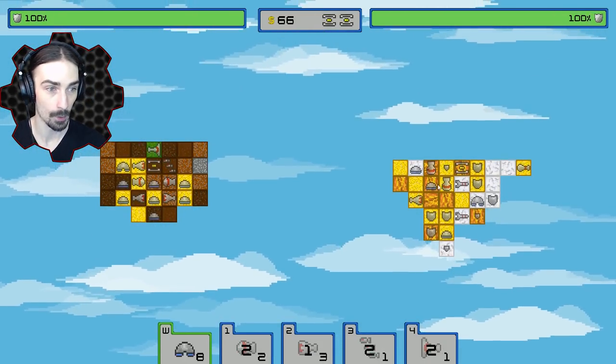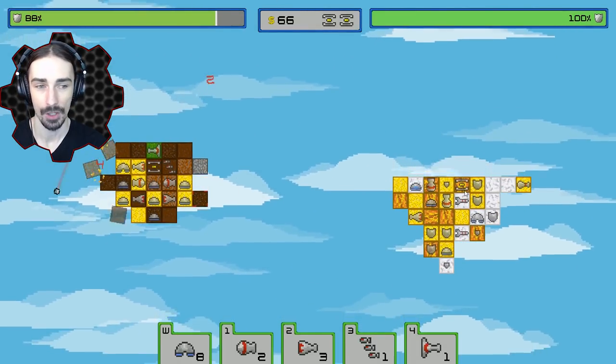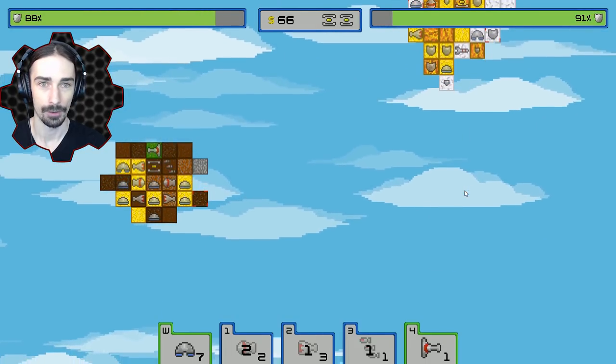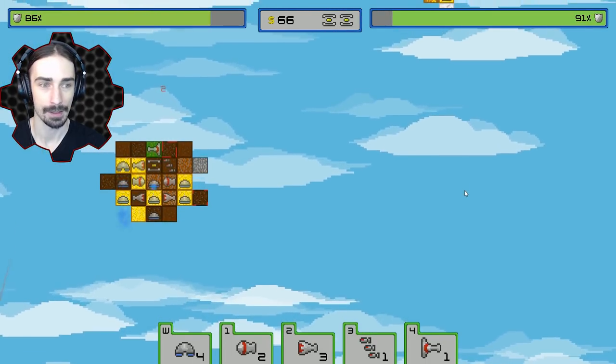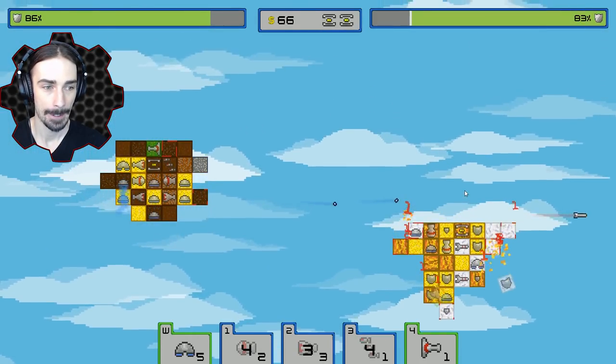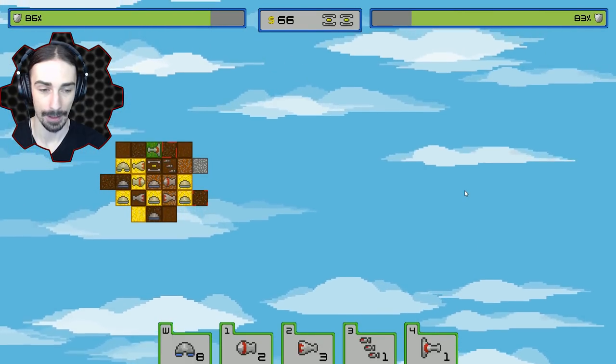What is going on now? That's a lot of heavy fortifications. We're getting attacked from all sides. Oh no, let's just avoid that, please. Avoid all this stuff. Oh, that missile just missed me. Okay, this is gonna be tough.